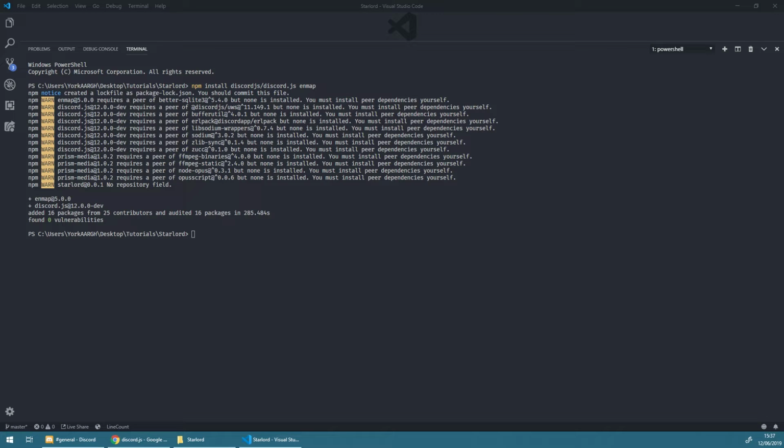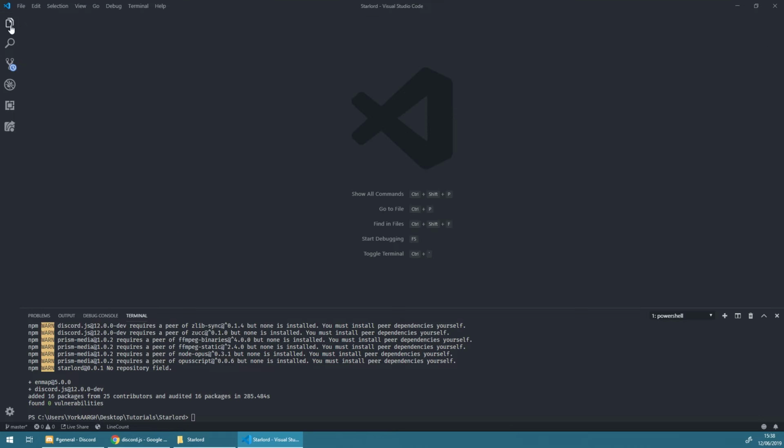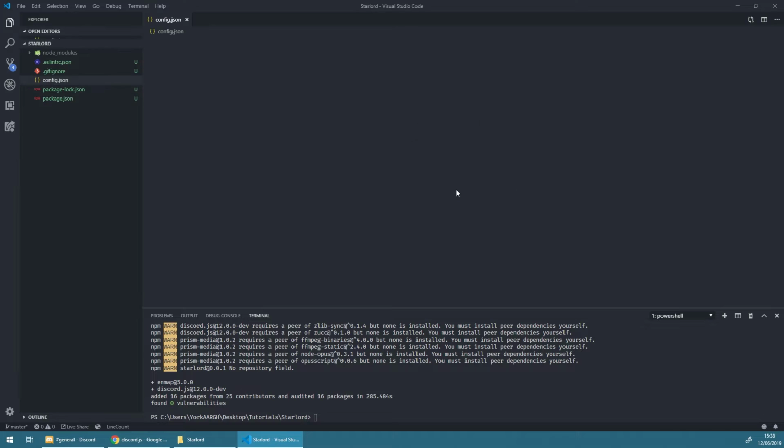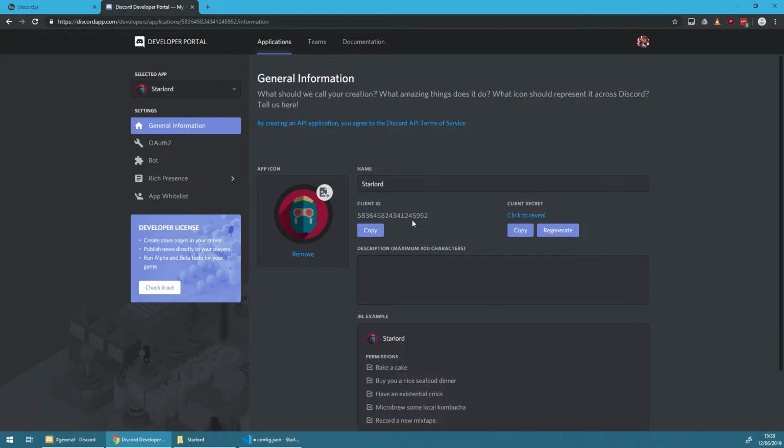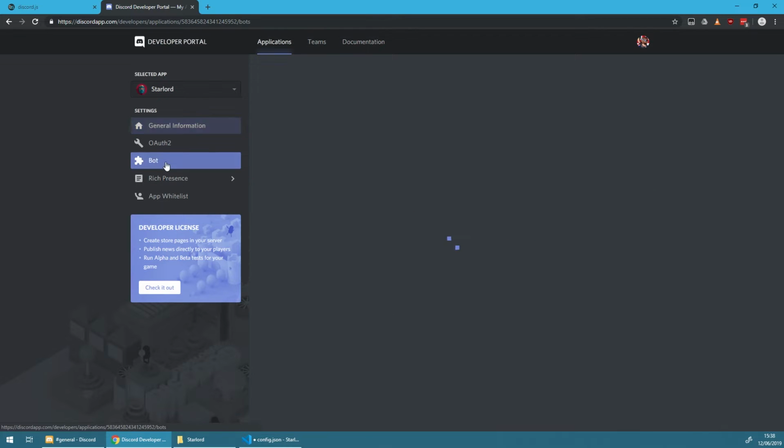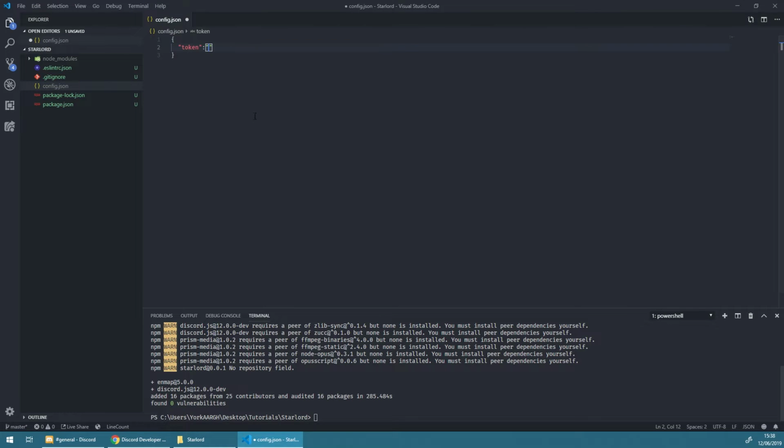Right, the bot is now installed. Well, the bot is installed. So what we need to do now is, for starters, we want to throw the token in here, and you're going to see the token, as soon as I figure out where it is, you're going to see the token after this video is finished recording. This token will be invalidated, so you guys will never see the token again as far as I'm aware.